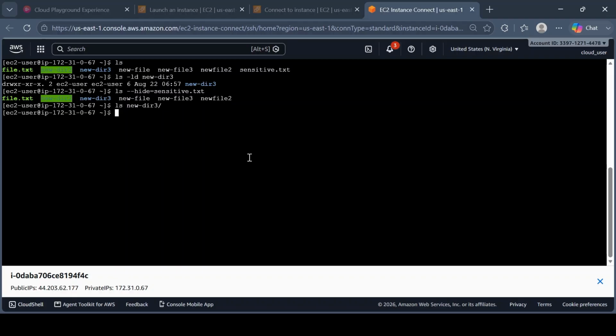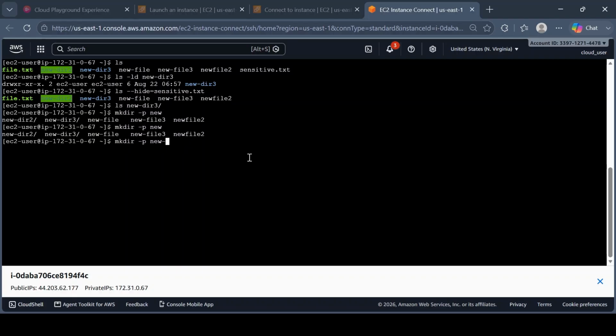You can just mention mkdir -p new dir, new dir 3. I'm going to create it like new dir 4, new dir 5, like this. Like this, you can create a directory.